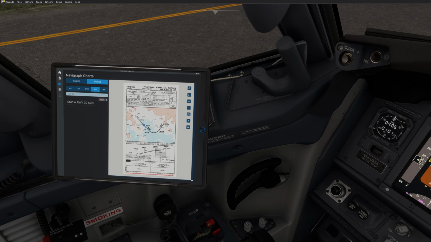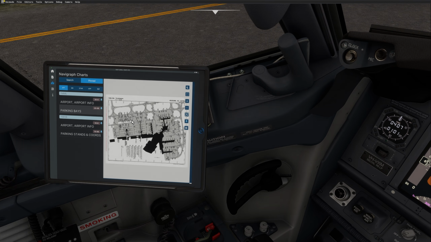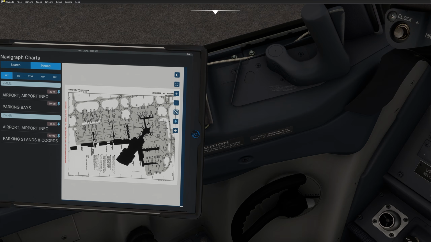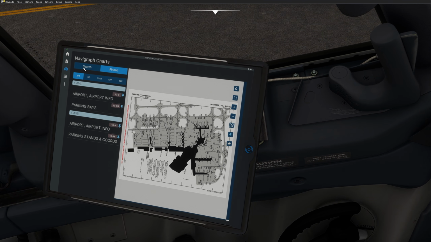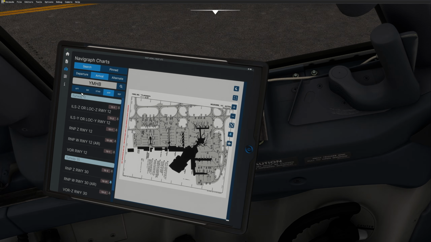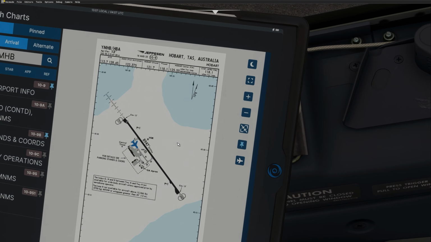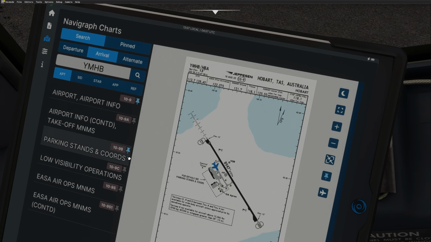Alright, so let's have a look at our taxi route right there. So I will just stop here so we have no issues. So he said... No, that's not the correct airport. Okay, so arrival, yeah. And airports. And here we are. So he said to taxi via Alpha. We are on Alpha, and then Foxtrot first right.